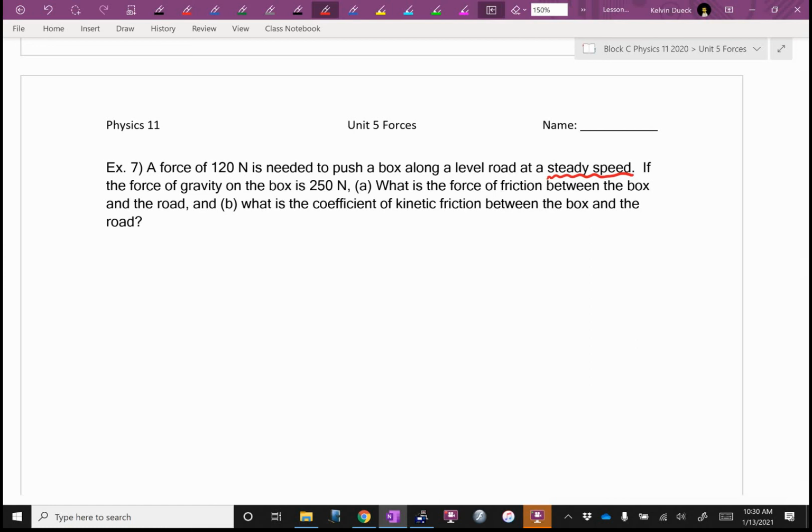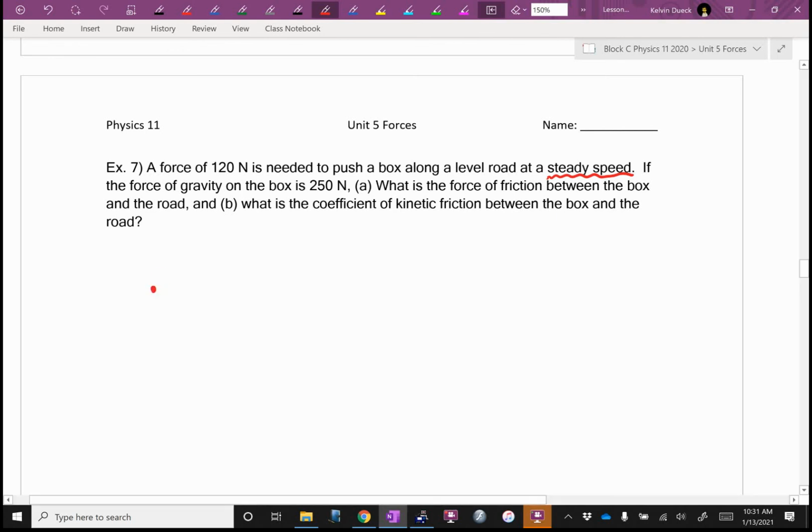I think there's something I would do before I even start this question. Any guesses? Adam. How do I know to do a free body diagram here? First of all, it doesn't say net force, which means I could go straight to F equals ma. I see a force here. I see friction, I see gravity. Sarah, is there more than one force in this question? That's when I probably want to do a free body diagram.